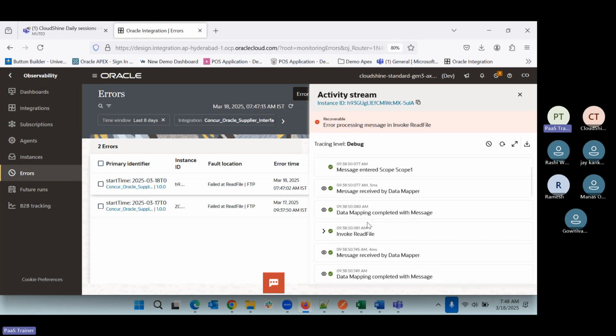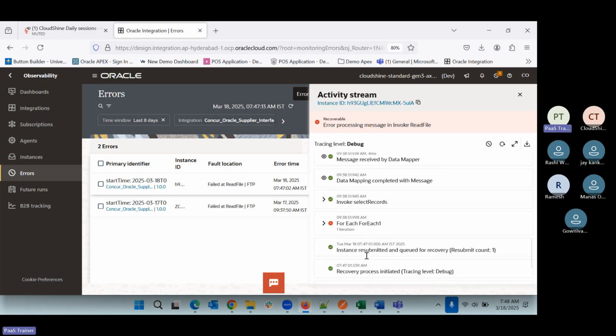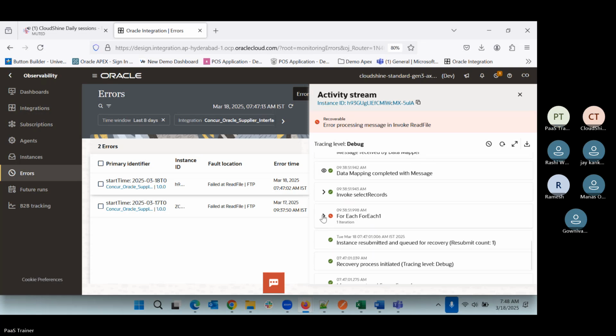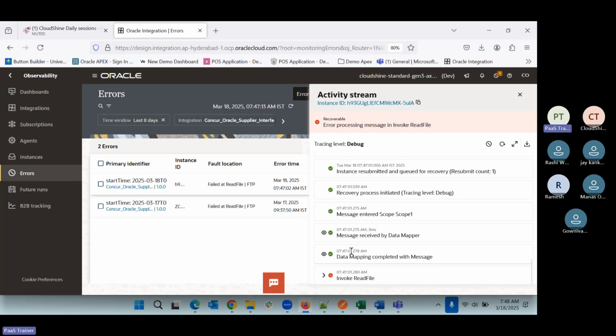So in this one, I think the read got completed, right? Read file. This time read file also got failed. Yeah. Let us click into this one.